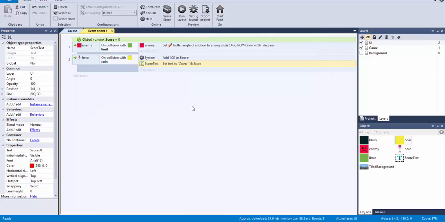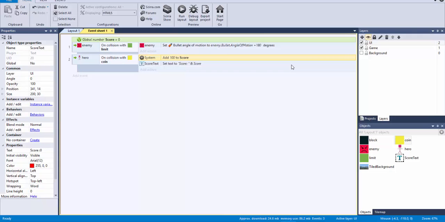Still, this is really good because that gives you the basics on how to use variables. You just have to create them and give a name, and then when you want to show, well, in this case we were changing, and in the other case we were showing it. Okay, so that's a cool thing.